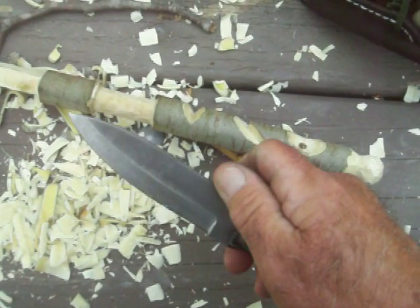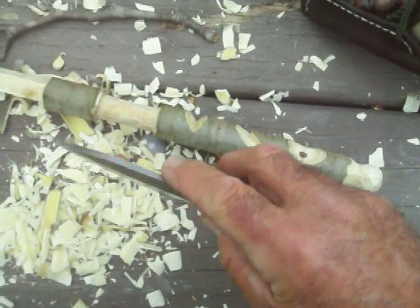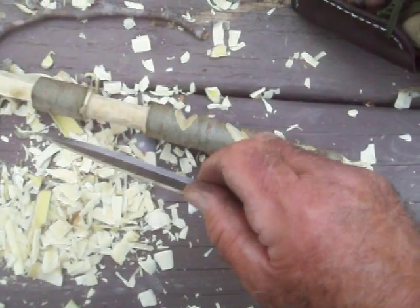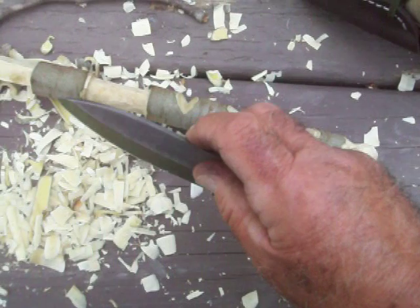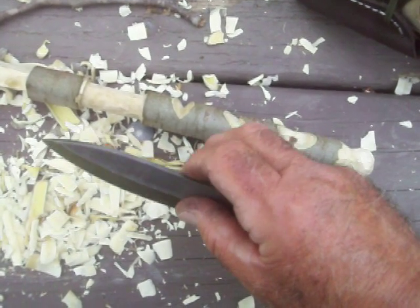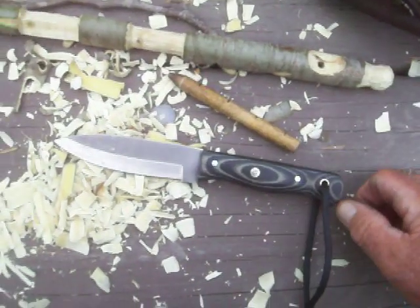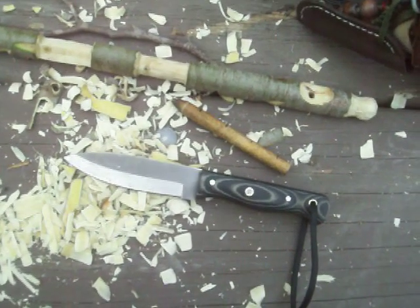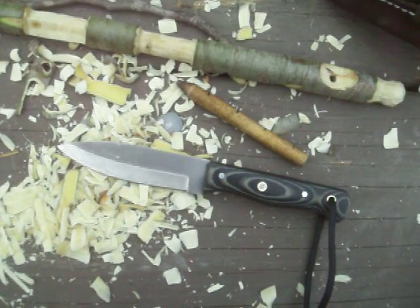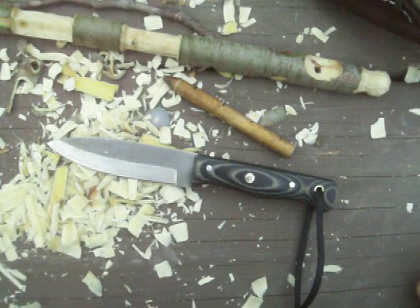I did use it earlier to brew some coffee. I started my fire with a ferro rod, and this spine is not the greatest. 90 degree, sharp 90, but it was good enough. I can feel it a little sharp on the edges. It could be better. But again, it's a $20 knife, $19.95, and you're just not going to get all that much more. Comes with a belt sheath, a leather belt sheath, a tube style, no retention.